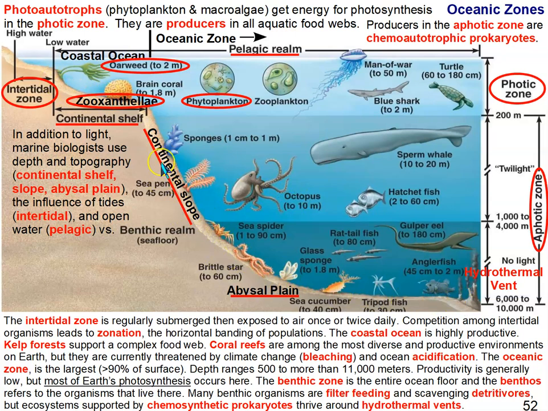The substrate, the bottom of the ocean, is referred to as the Benthic Realm. There are organisms that live on the Benthic Realm. They either attach themselves or they crawl along, so they're basically always on the bottom, and those are referred to as the benthos. A lot of them are filter feeders. They're attached filter feeders, or they're crawling around eating detritus, so they're detritivores down here. So that's what pretty much determines the oceanic zones and realms and habitats.